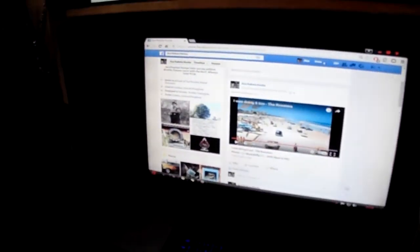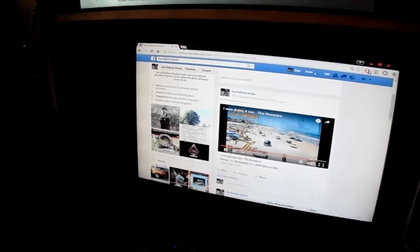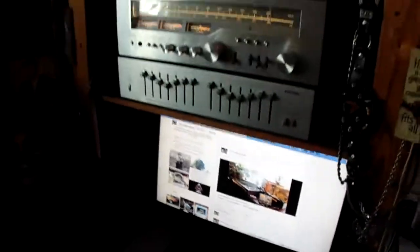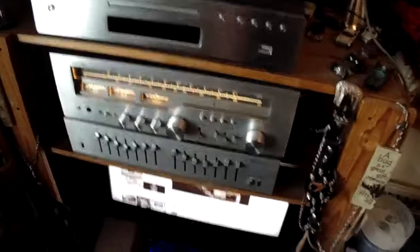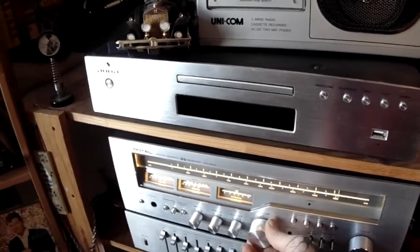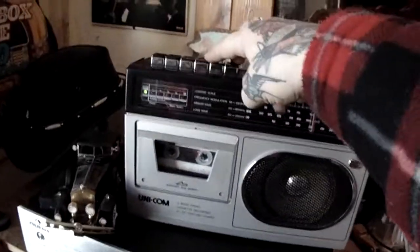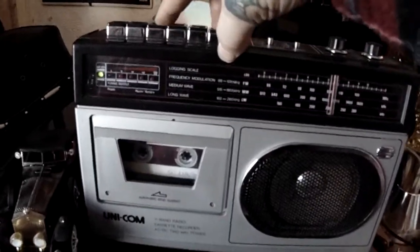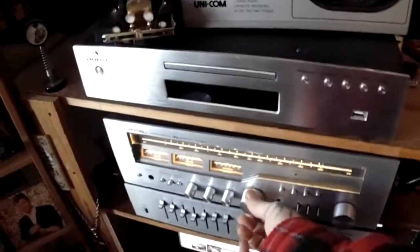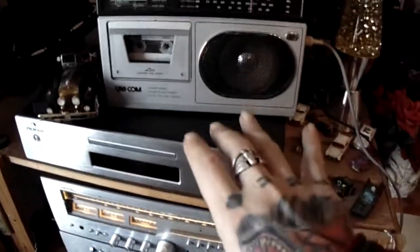I'm going to get something going on YouTube or just on the net. So the recording won't have an adjustable recording level — it will just be a set level. You turn it up and down with the volume, but that doesn't make any difference on the amp. When you start pressing record, it will just record at a set level, unless you turn it up or down on the PC. But you shouldn't really interfere with the recording level it's set at, because it's done like that for a reason.